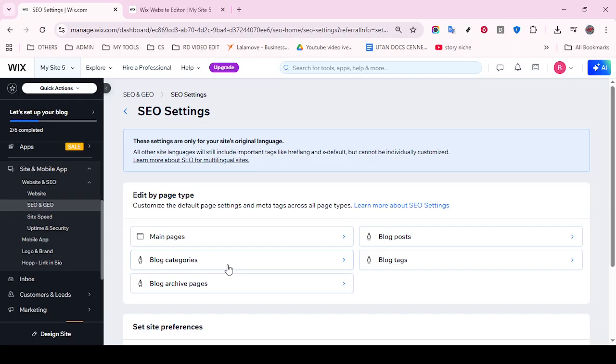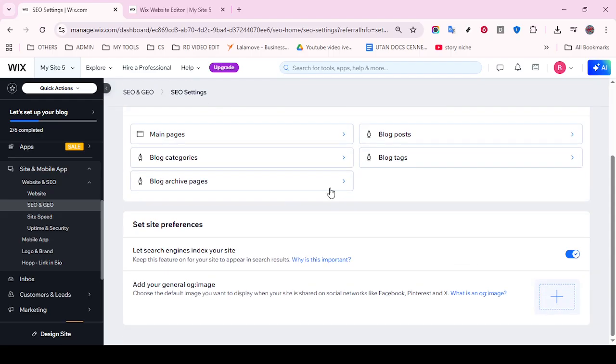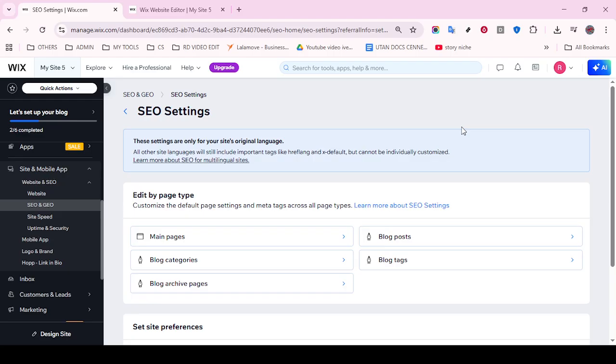With the basics set up, it's time to focus on visuals for a well-rounded optimization. Adding alt text to your images is an essential step. Alt text helps search engines understand what the images are about, which can improve your site's ranking. In addition, alt text is important for accessibility, ensuring that visually impaired users can understand the context of your images through screen readers. As you move from image to image, describe each one briefly and accurately in the alt text field. Next, optimizing your headings can significantly impact site performance and user experience.